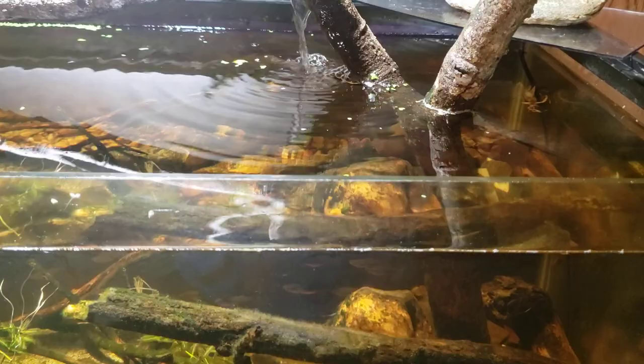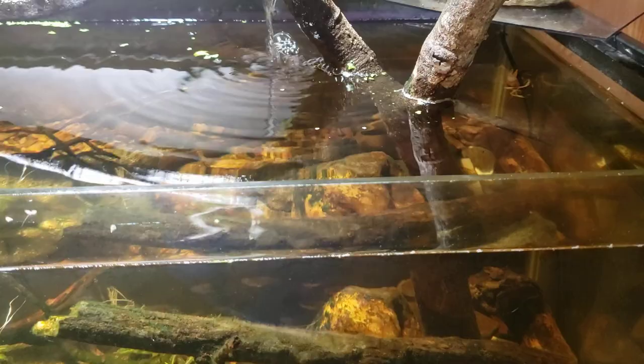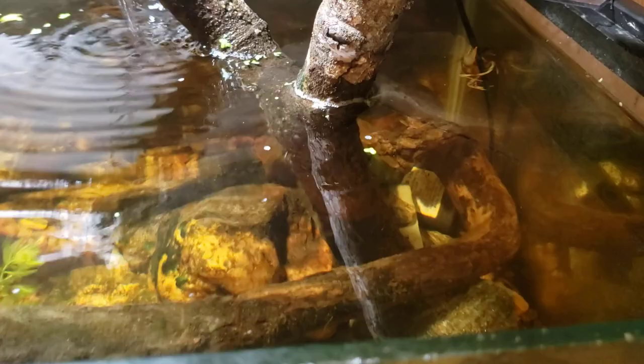I find crayfish from time to time. I actually just found one a couple of weeks ago — I was cleaning up in an odd corner of the basement and I found an old desiccated crayfish from who knows when. I've had so many over the years and most of them have either gotten eaten by other crayfish or have gotten out and vanished, only to be found months and months later, dried up in a corner somewhere.